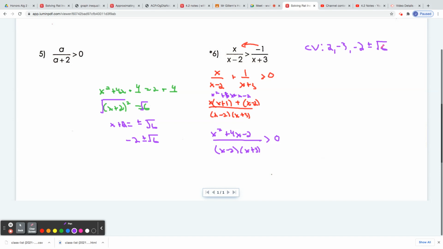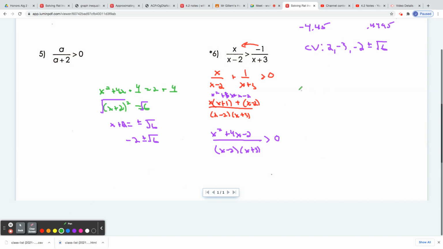All right. Now, problem is, and that's the only issue, is you need to figure out roughly what they are as decimals so you can know where to place them on a number line. So if you need to put that into the calculator, I believe negative 2 minus root 6 is negative 4.45. Negative 2 plus root 6 is like positive 0.45, something like that.